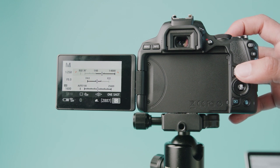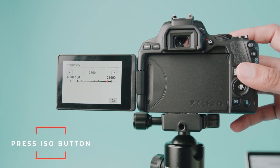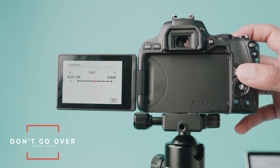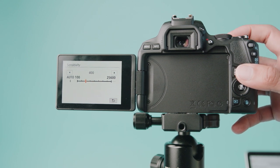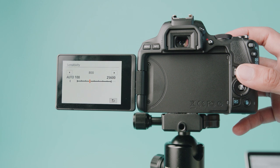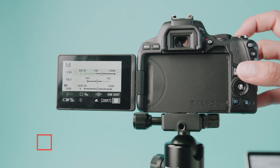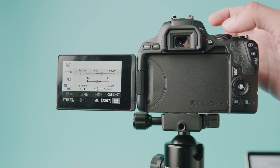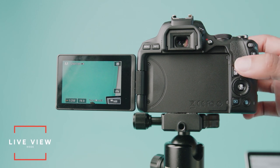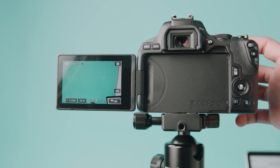Last but not least for manual controls, let's go over how to change ISO. You don't need to hold the ISO button down — once you press it, it'll switch into ISO mode and from there you can go left or right. For the SL3 specifically I don't recommend going over 1600 — that's really the maximum — but I tend to shoot between 400 and 800 ISO. Every time you go up a stop in ISO from 200 to 400 you're essentially doubling the light coming in: 400 to 800 double, 800 to 1600 double. If you don't want settings on screen while shooting, hit the display button — hit it once to turn it off, hit it again to bring it back. Also, if you hit the live view button in photo mode you can see what your camera is shooting, and the autofocus is actually better in live view than through the optical viewfinder.